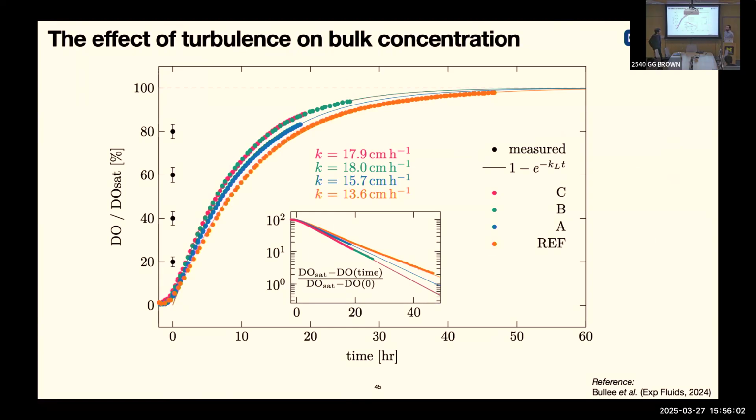Because we've looked at these measurements before, where were we on this curve? And when you're in the sea, where are you on this curve? Because you get a different answer.